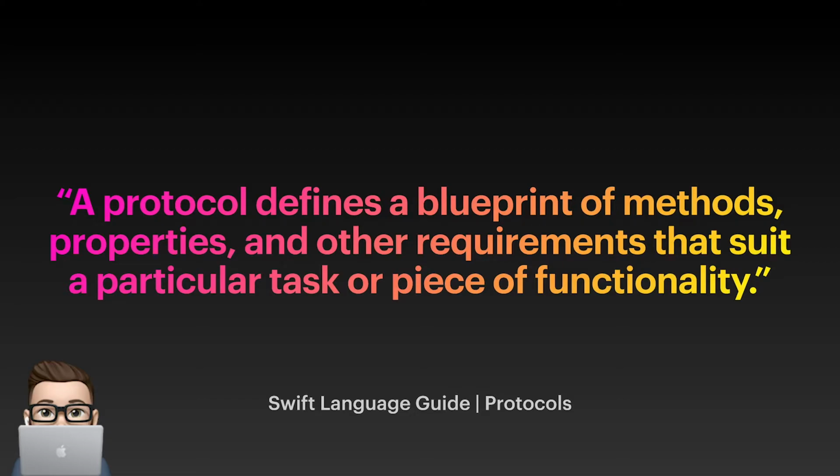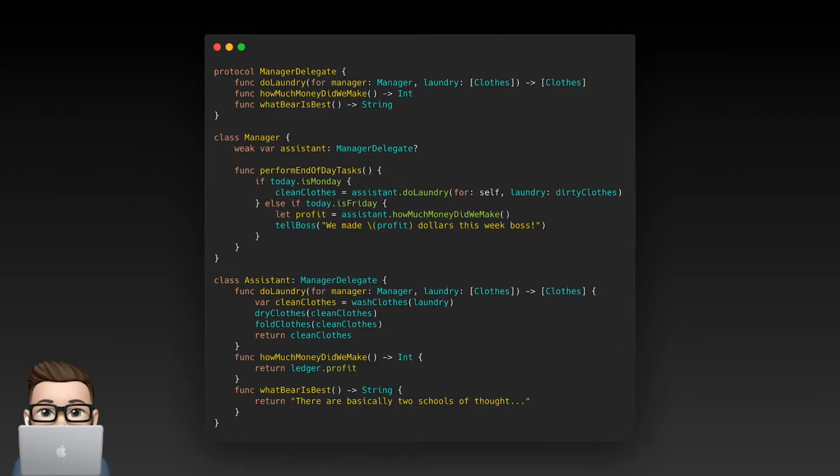When a class adopts a protocol, that is it signing the contract. It is telling me and you and the rest of the code and the compiler and everyone else that it can do everything that is described in that protocol. So if we write our example scenario as code, it might look something like this.